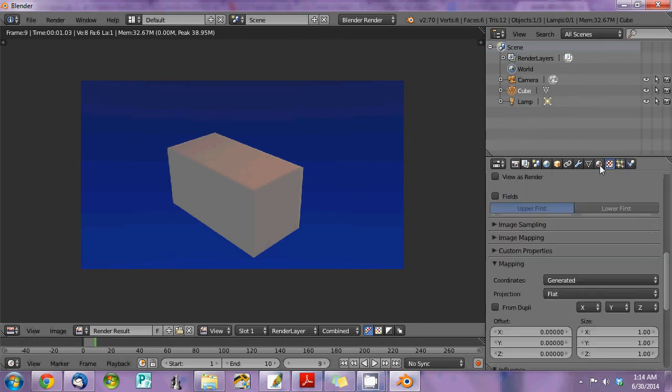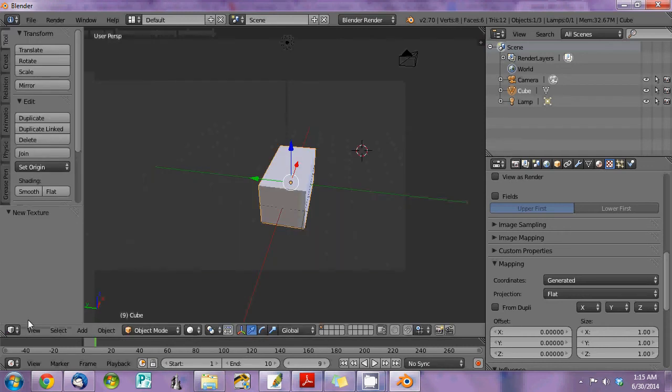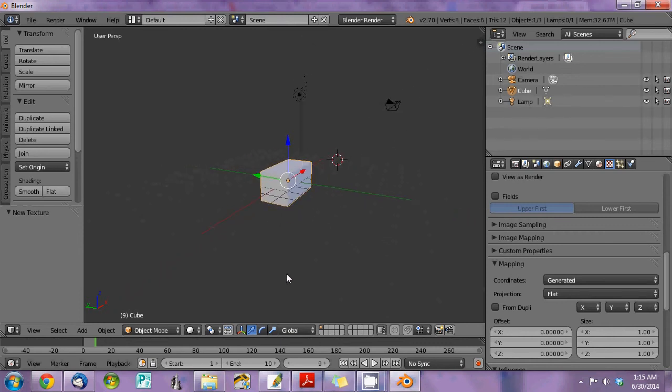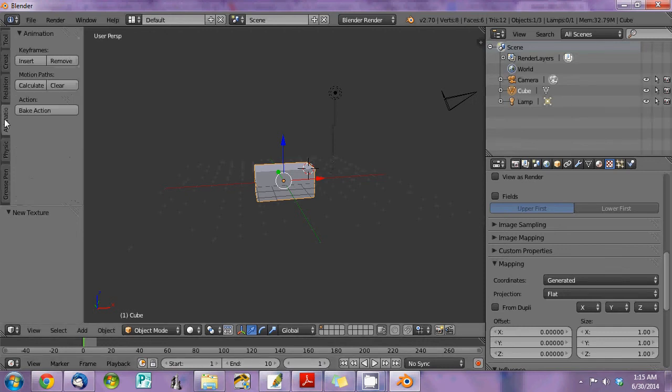If I look at the cube properties, or the world, here's the world, environment lighting, ambient, somewhere it's going to say that there's ambient lighting of a certain amount even if there's no light.